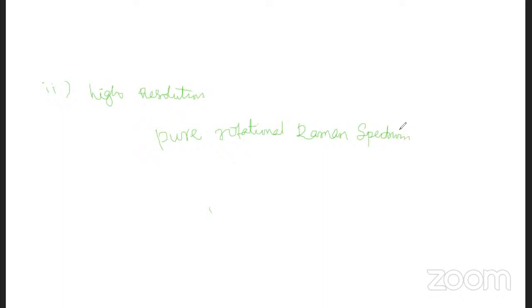Okay, so the separation between the successive lines is observed in the far infrared spectrum. In the previous one, under low resolution, we saw vibrational as well as rotational absorption. In this case, it is a pure rotational Raman spectrum, where the separation between successive lines is in the far infrared. In the previous one, we observed the near infrared region; here, the far infrared spectrum of the molecule is observed.